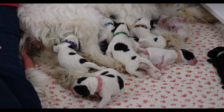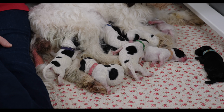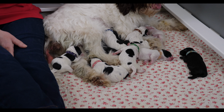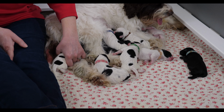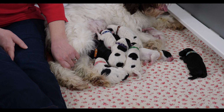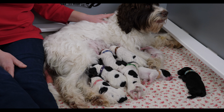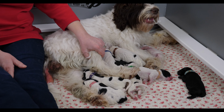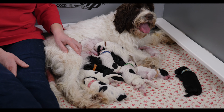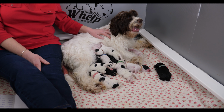And generally what happens is the puppies on their own divide themselves into a couple of groups. So the first half will nurse while the second half sleeps, and then they switch. If they aren't doing that on their own, then we'll come in and we will actually help them do that. We will split them into two groups, monitor it, and make sure that's happening. So for now, they're all gaining equally, so we haven't had to worry yet. But if that does become a problem, then we will intervene. I'm just keeping Breezy's foot over here so that it's a little bit easier for the puppies to get in and find a place at the milk bar.